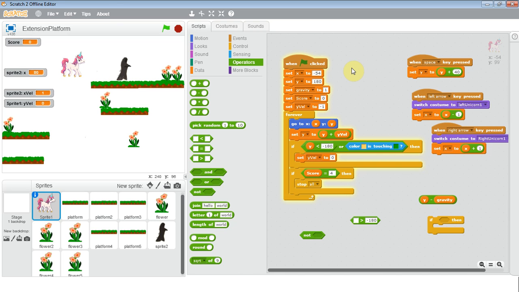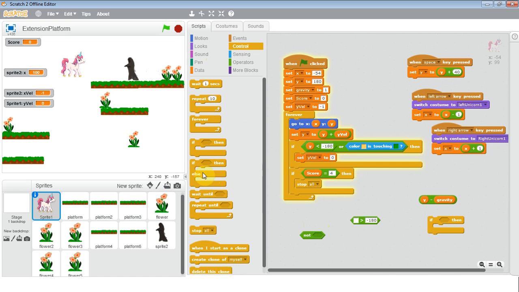The reason this is happening is we set the velocity down to 0, but if it's not touching green, or if it's not down at the bottom there, then surely its speed should start to increase again. Surely something should happen to make it get a bit bigger. Now, in the simplest terms, we could then use an else. We could say, okay, if it's doing these and I want it to be 0, otherwise I actually want y velocity to become a negative. So I can do that by using the if else command.